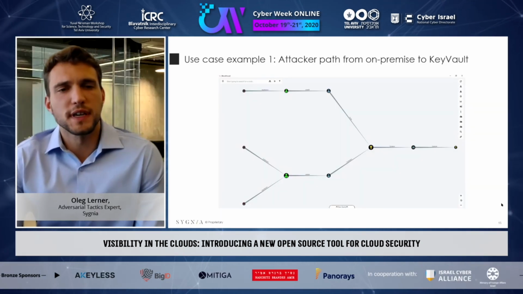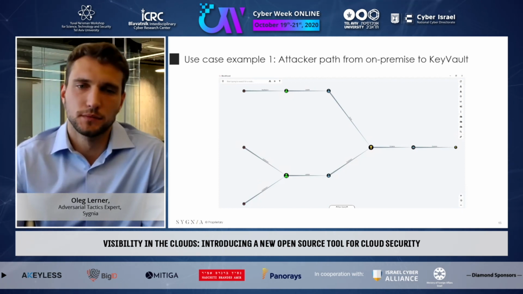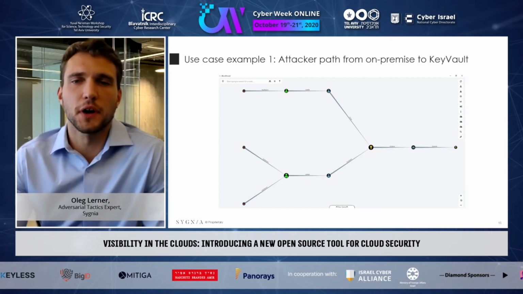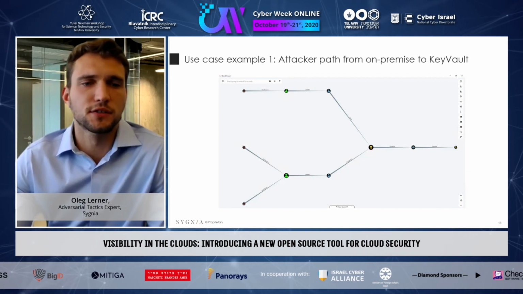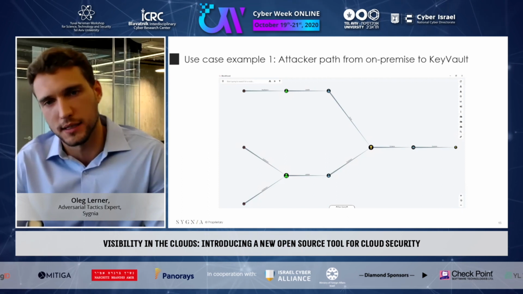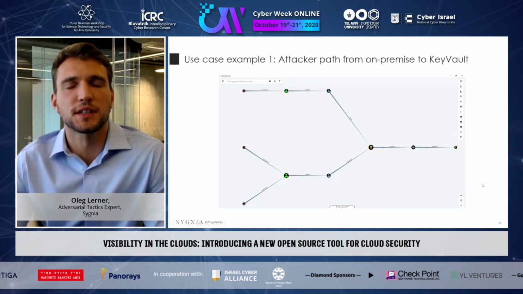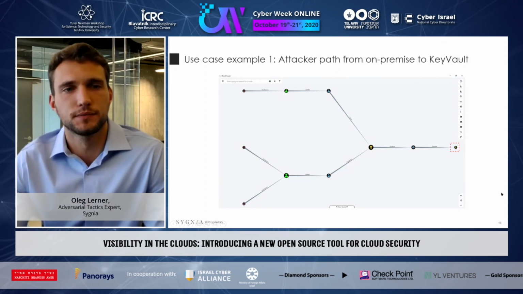This was a short demo of Cloud Scout, and now I would like to deep dive into the specifics of each use case. So the first use case we'll talk about is a use case of Azure Key Vault takeover. Key Vault resource can be very valuable for an attacker, as it stores secrets which can gain an attacker access to valuable assets. So on the right, we can see the targeted Key Vault instance.